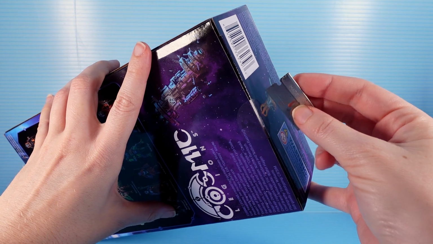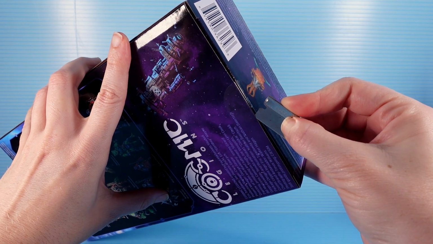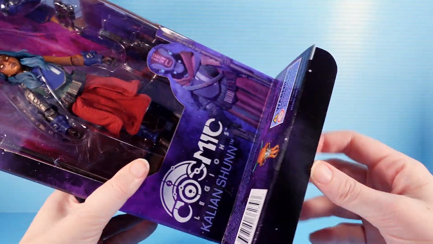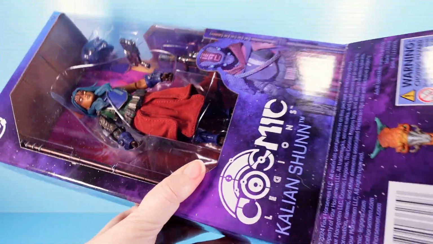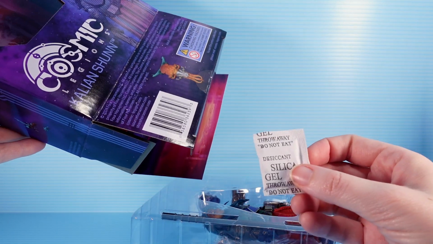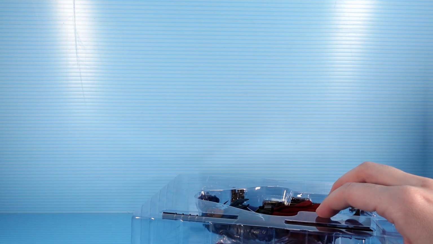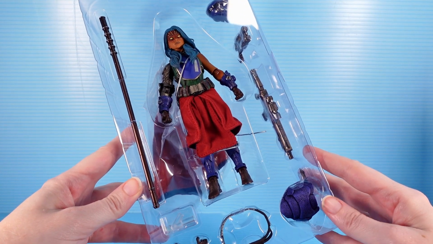So Kalian, I guess, kind of does security for spaceship deliveries, and she was previously a bodyguard, and she looks like someone not to be trifled with. She comes with silica. It says do not eat on the package, but there's gotta be an alien out there that eats silica. Alright, let us free her from her oppressive clamshell.